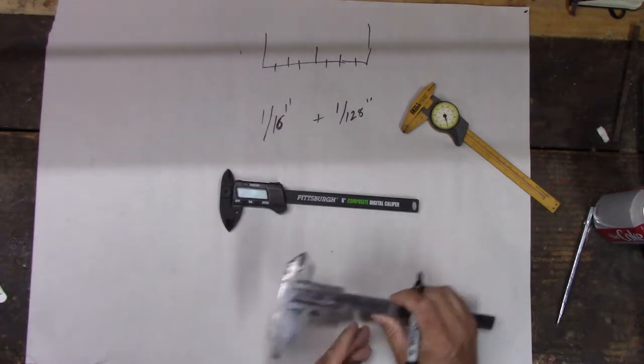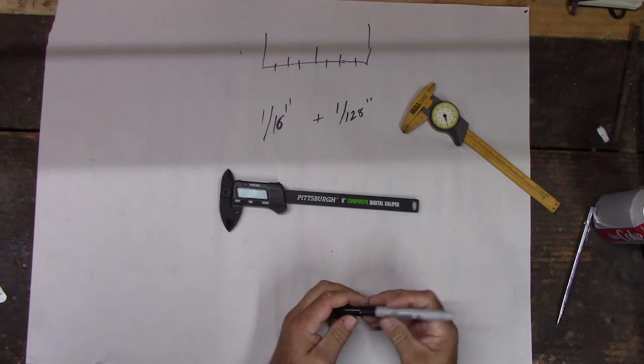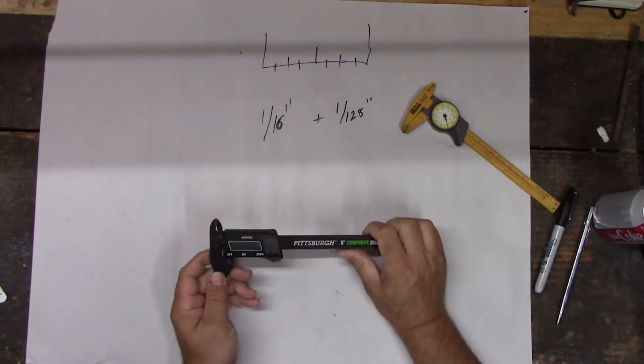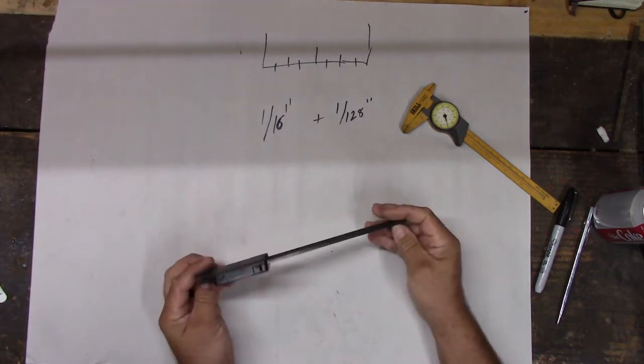There's a problem though. What do you think the problem with that is? You gotta change the batteries? The battery. The battery always fails. Every time I want to use this thing, I pick it up, and the battery's mostly dead. This one's got a good battery in it now. They're cheap though. This was like $6. How do you change the battery?